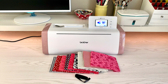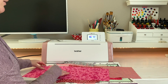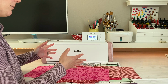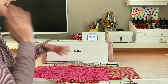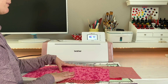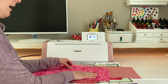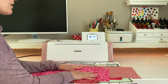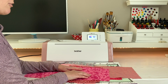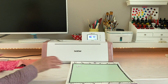Okay, so I went ahead and took all my different fabrics. I cut them about 8 inches wide. They're all different lengths, and I just did that so it would be easier for me to work with. Obviously you can cut it down to be more exact once you decide on what size hearts you're using. I also ironed them and lightly starched them. I like to do that when I'm cutting fabric because it gives it a little more body. I think it helps prevent all those little threads on the ends from getting frayed when you're trying to remove it.